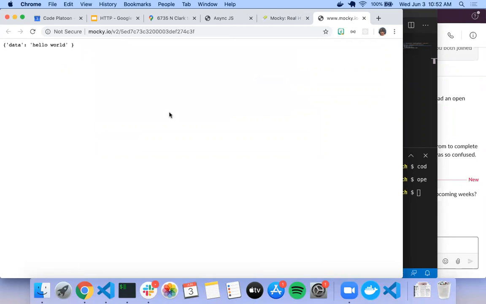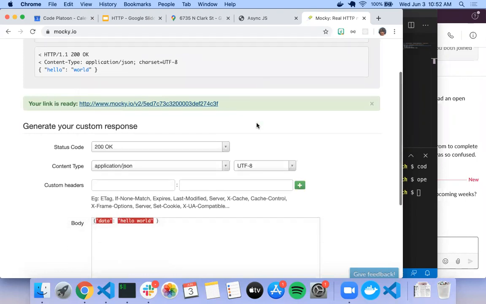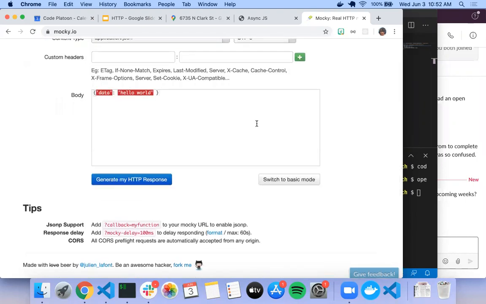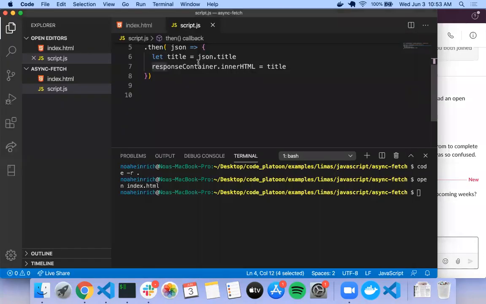All right, so this allows us to make GET requests. It doesn't really allow us to make POST requests. But we can still make a POST request. We can just tell it to react however we want. Oh, man. This isn't as fun as I was hoping it would be. Oh, well. So I can still make POST requests to this endpoint, I believe, and I'll still get a response back. It just won't actually save any data. So hopefully this will still work. If not, I apologize, but we're going to have to update our README to use something else. In the meantime, I'm going to update my index.